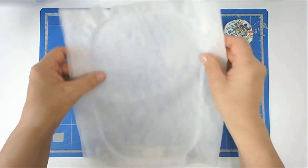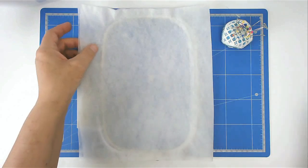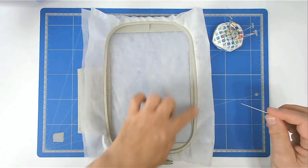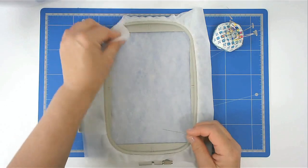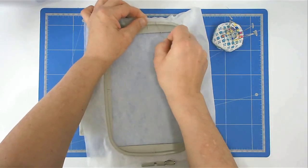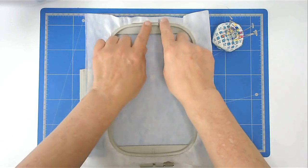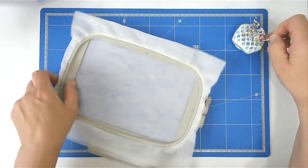Start off by hooping your two layers of washaway stabilizer. And I like to pin around the top edge of my hoop to stop my stabilizer from being pulled down between the two hoop pieces. So take your pin, rest it on the top of your hoop, push it through, bring it back round, and that now firmly anchors your stabilizer.